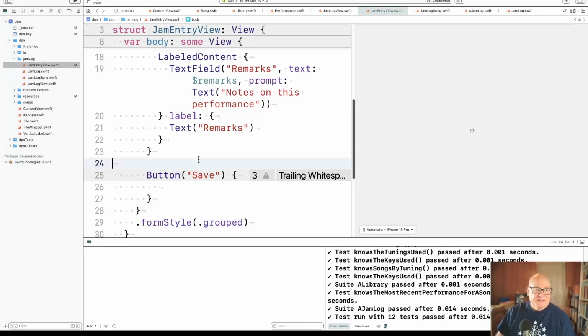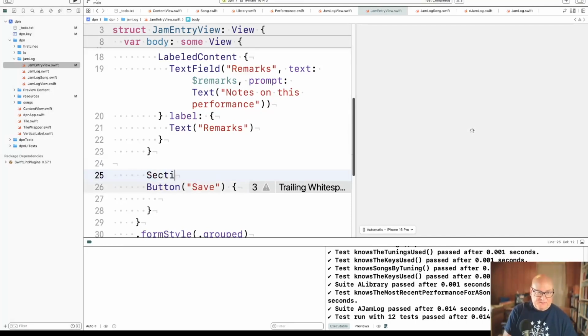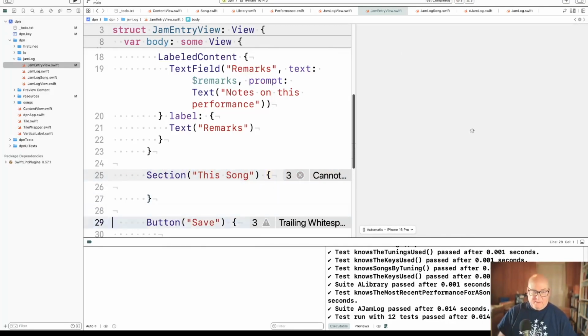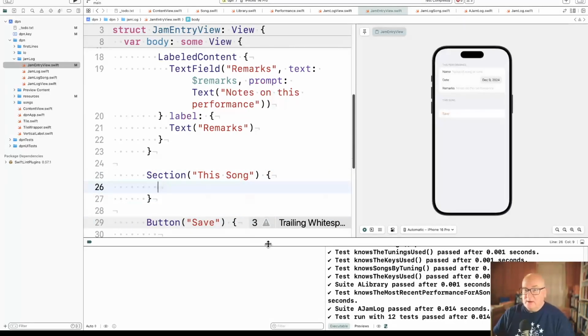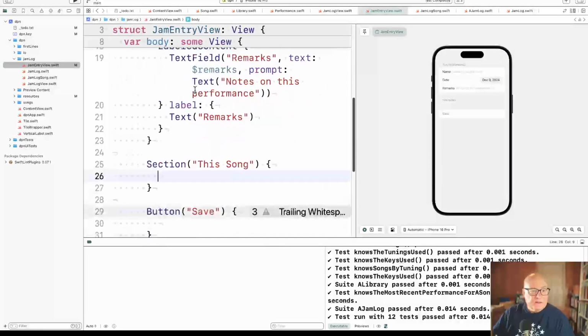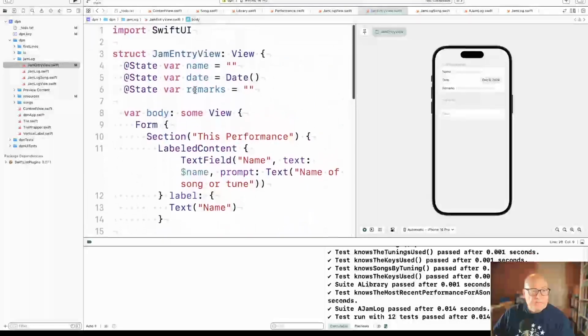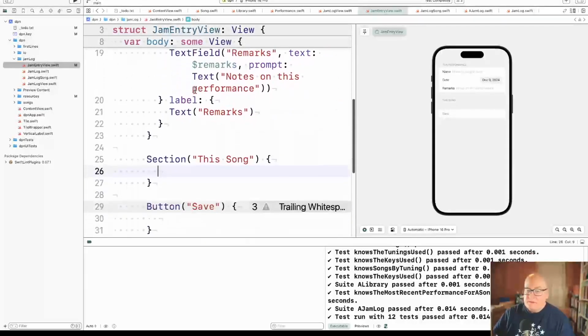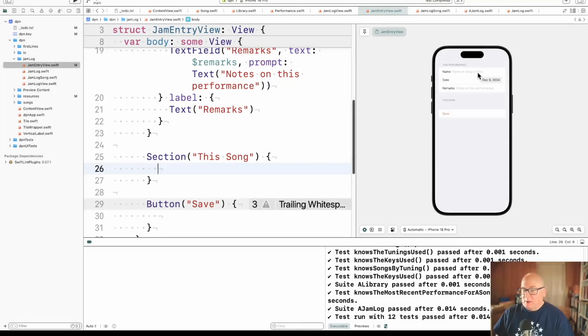Okay. All right, let's make another section while I'm waiting for that. This one is this song, and again, the wording may change, but this is where I would have the key and so on. We need the title type thing. I'm not quite sure where to put that title. Well, we'd put it up top, but I'm not sure who owns the name of it. We haven't integrated this in anywhere. Nobody calls it, so we have some flexibility.